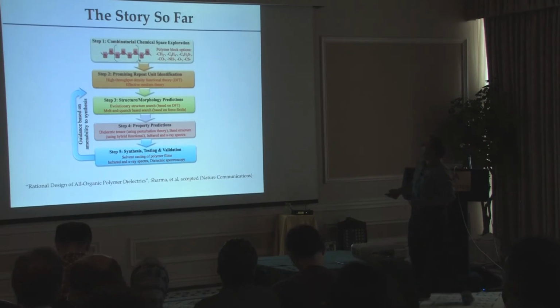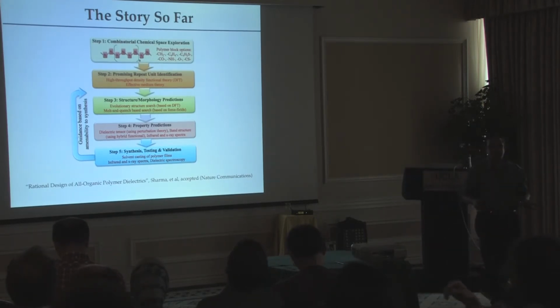So this is the story so far on this organic polymer design idea. So this is what I've walked us all through. Now the next question I want to ask is, can we do better? Right? Can we explore the chemical space and the physical space more extensively? And is there something interesting to be found, to be discovered?